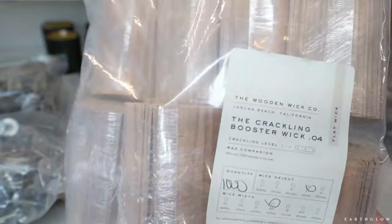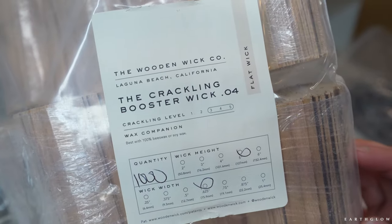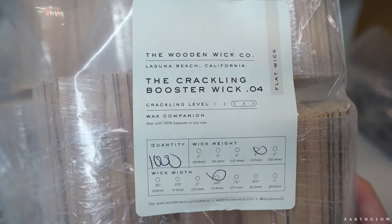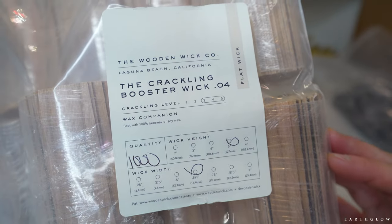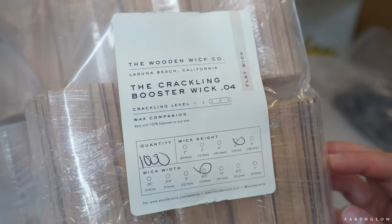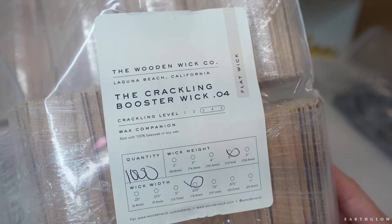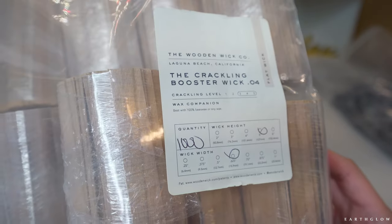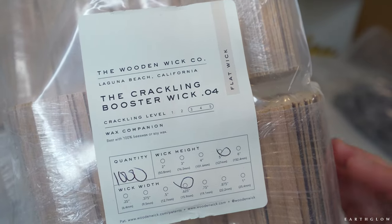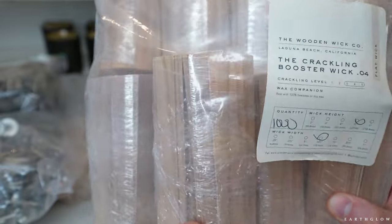Before I found the crackling booster wicks, I often used just the single ply wicks, and they did not stay lit very well with my candles. And I have found for me personally that the 0.04 series is the cleanest burning. I have worked a lot with the 0.03 series with my beeswax, soy and cocoa cream wax blend that I'll link above, so you can watch that video if you're interested in trying it out. But those to me produced a lot of soot.